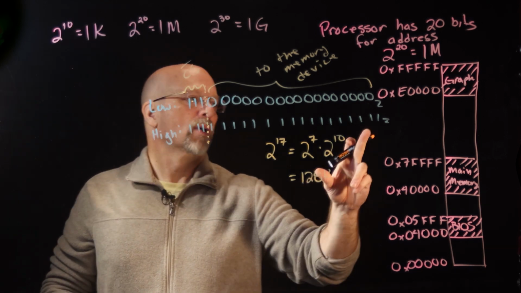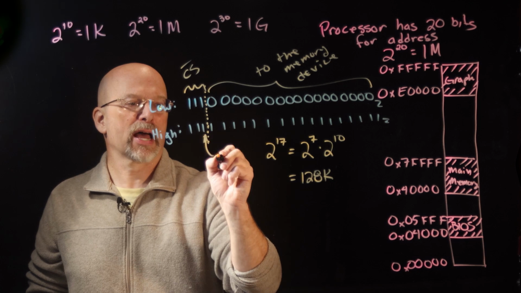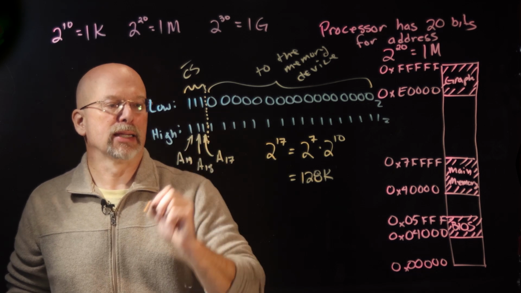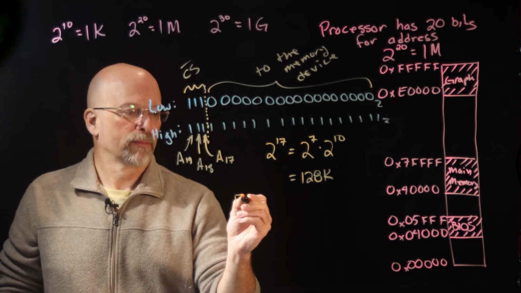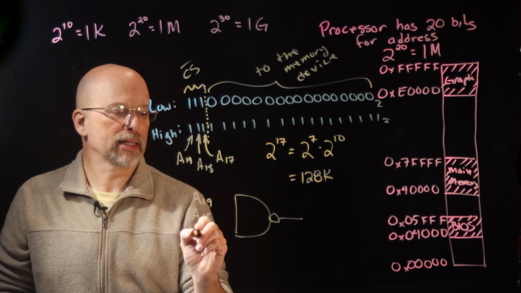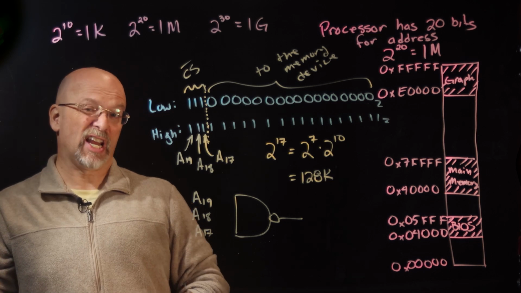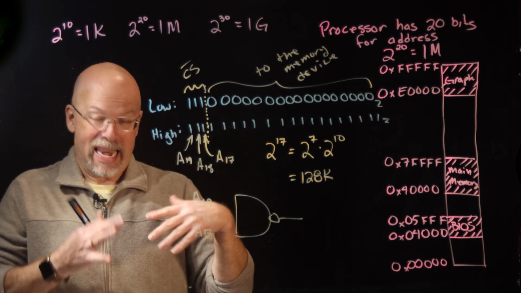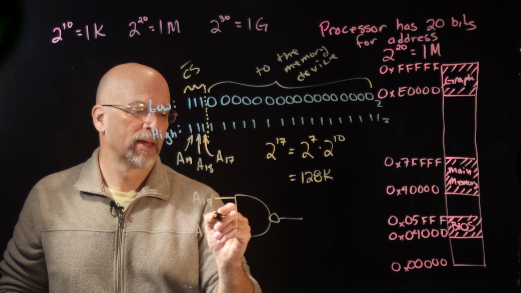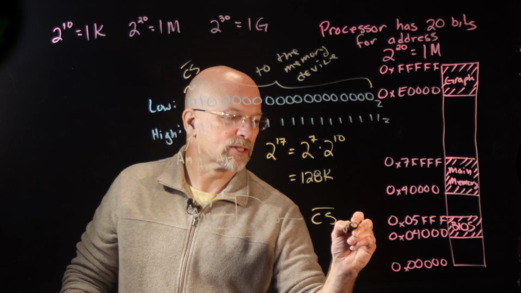So what does the chip select look like? Well, remember, this is A sub 0 all the way up to A sub 16. So this guy is A17, A18, and A19. So our chip select, which once again is going to just be a NAND gate, is going to take as its inputs A19, A18, and A17. Do I need to invert any of them? No, because it's just an AND, right? I want to output an active signal when A19 is a 1, and A18 is a 1, and A17 is a 1. They all go straight in. All right, and that gives us our chip select for our graphics card.